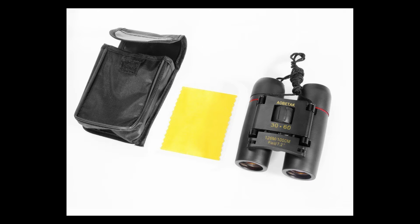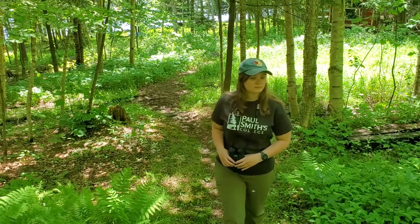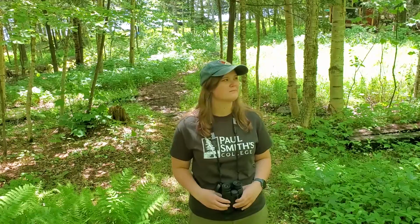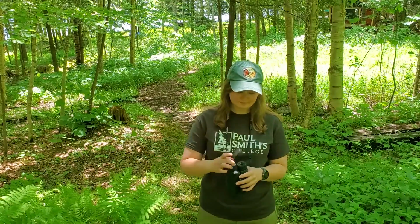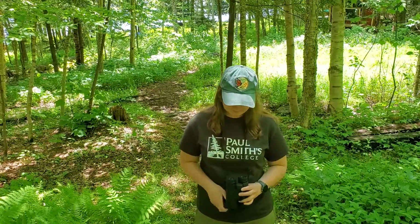To keep your binoculars in good shape, make sure to keep them in their case or in a safe spot when you're not using them. Keep a lens cloth with you in case something gets on the lenses. The cloth should be soft enough so that it won't scratch the lens. Quite often, there will be a cloth that comes with your binoculars when you purchase them. If you are out using your binoculars and it begins to rain, cover the eyepieces with the covers that your binoculars came with, if they came with them, or put your arm like this to keep rain from getting on the lenses and into the binoculars.